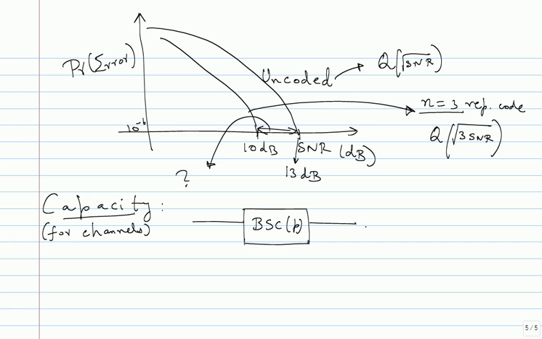Whatever you do, if you want to send any non-zero amount of information, you cannot have zero probability of error. If you don't want to send any information, yes, you can have zero probability of error, but then you won't have any information to send. You'll achieve only zero rate. If you want to send anything at all, you will have a non-zero probability of error. That might be clear to you just from looking at the probability of output. So you can never have zero probability of error. The way to get around that is to allow an arbitrarily low probability of error. What do I mean by arbitrarily low probability of error? Given any epsilon greater than zero, what is arbitrarily low? Let me write this down. This is the notion of arbitrarily low.